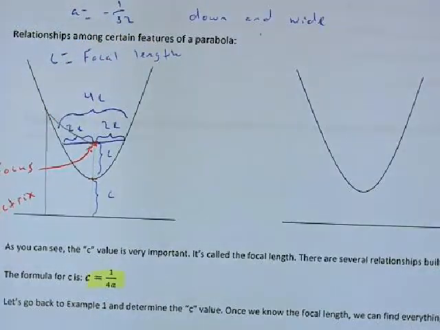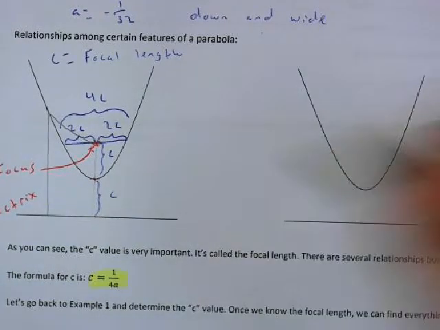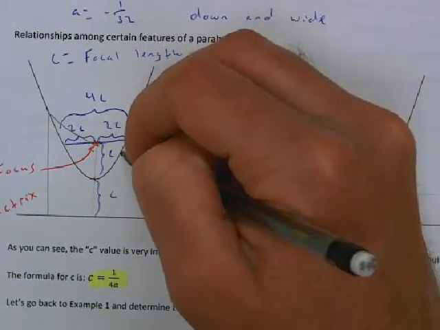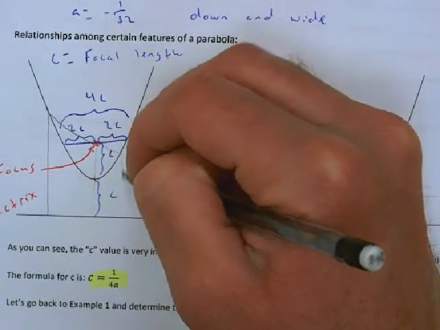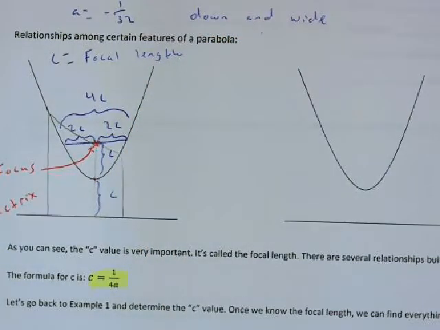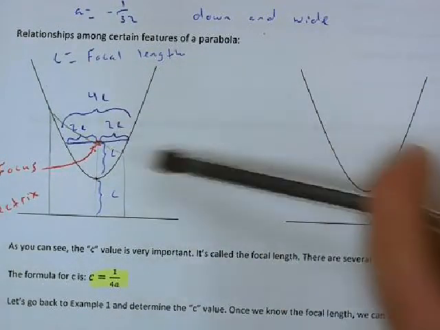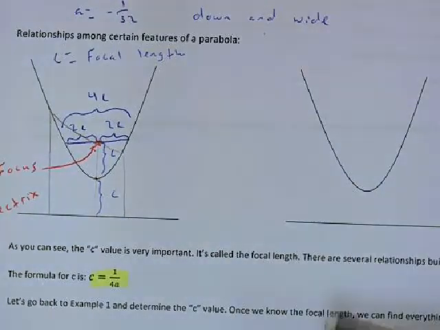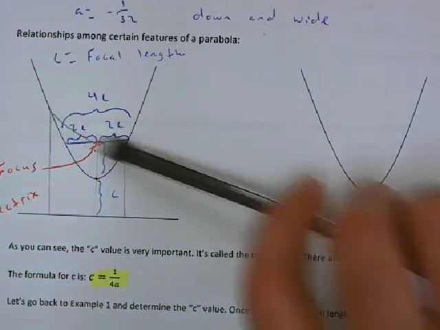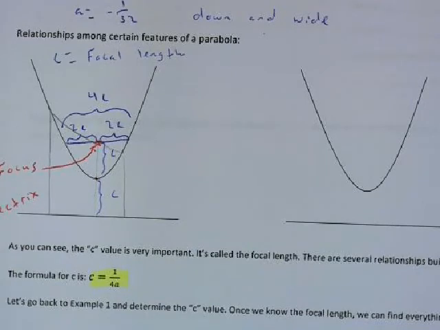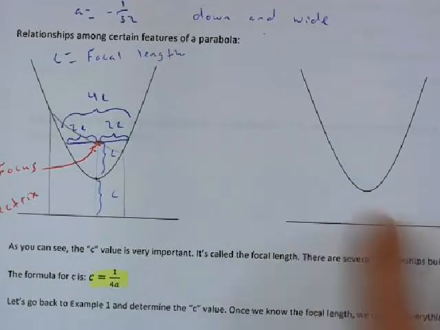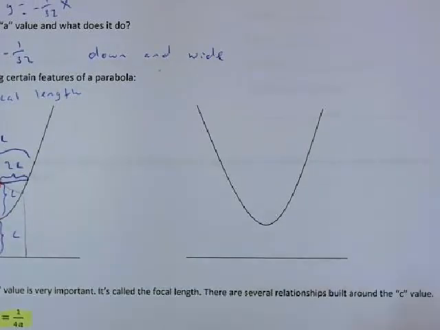Now, again, this parabola didn't quite print out. This might not be a true parabola, but these two distances should be the same. Same thing here. This distance should be the same as this distance. They're obviously not, so again, this didn't print quite correctly, but that's the definition of a parabola. Every point on my parabola should be the same distance away from the focus as it is from the directrix, and it's always straight down to the directrix and then straight over to my focus. Okay, so again, sorry these didn't print correctly, but that's okay.